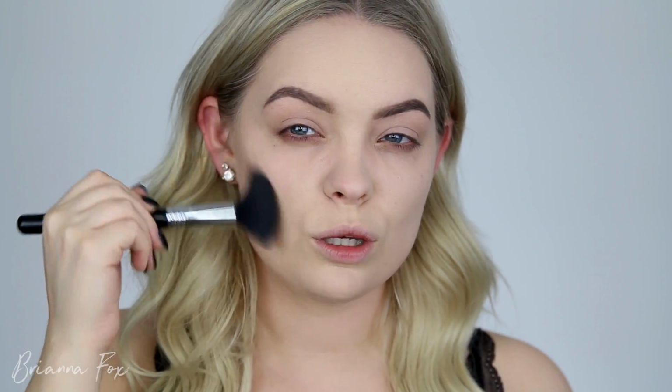Going right where my cheekbone is. If anything, you wanna go a little bit higher rather than lower. And I am going to be switching just to a Sigma F25 brush. I'm going to bring this here and make this a little bit more pronounced and kind of carry this down like this.